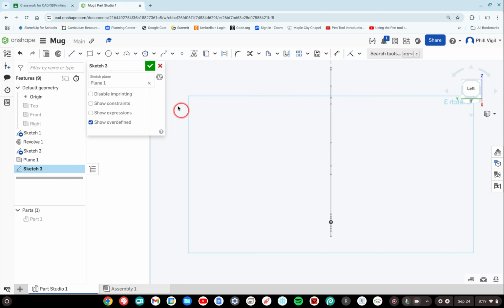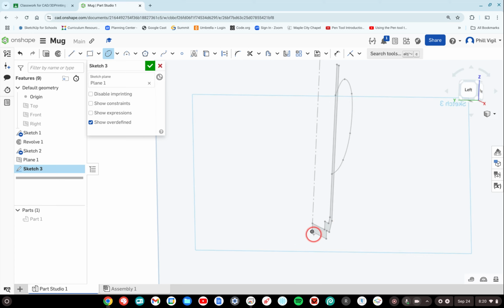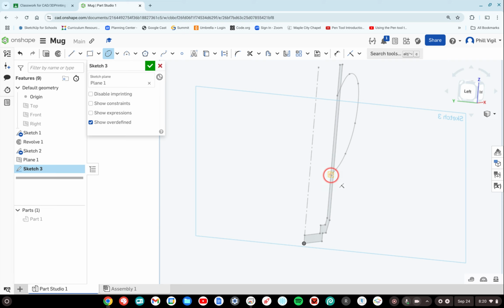And I'm going to create an oval shape. So in the circle tool, you have the ellipse option. When you click that endpoint, I'm going to actually orbit so I can make sure I'm choosing the correct point here. So that's not the point, that's the point of origin. I want this point here, the very end point of my handle. I'm going to click to start my ellipse there.